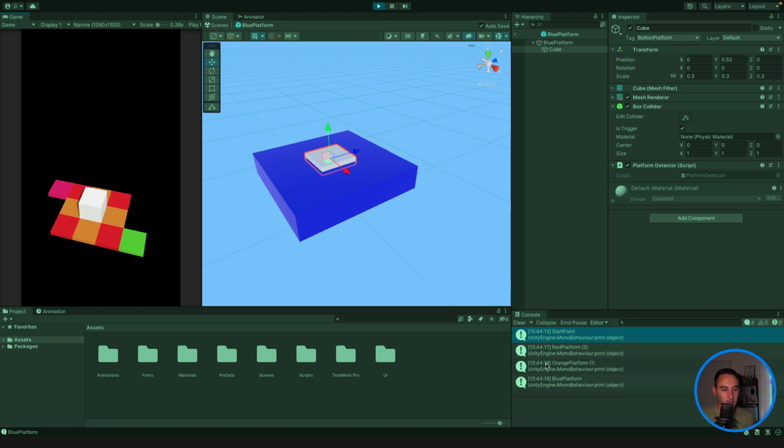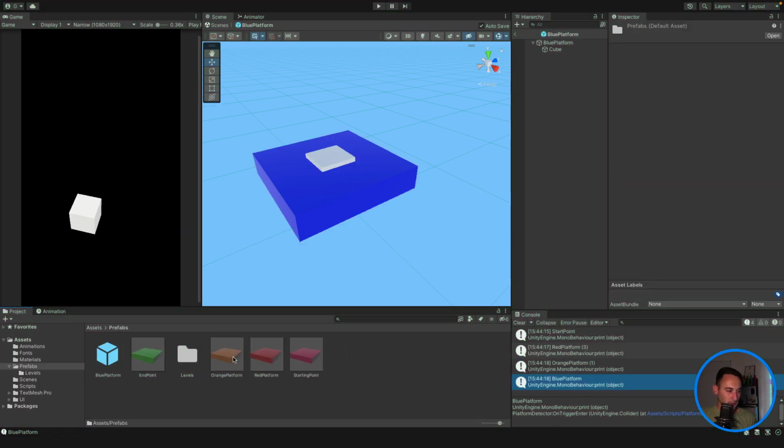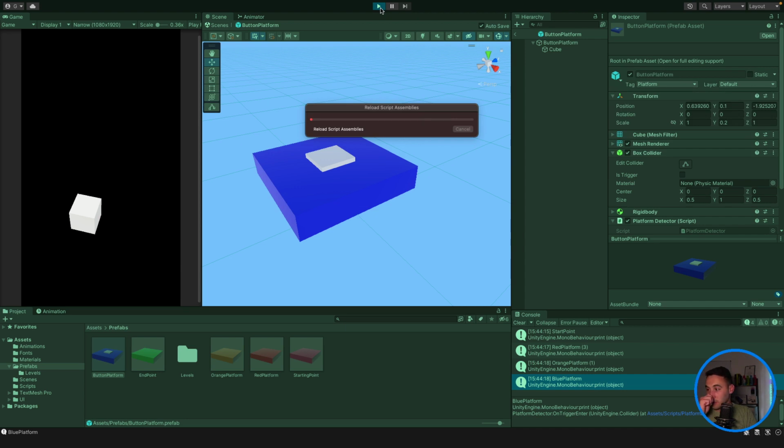Okay, there we go. It's printing out blue platform, but it's technically a button platform. The only difference is this is named blue platform. So let's rename that just so that it makes sense. Blue platform is going to change to button platform. Okay, so now we have our button platform working.